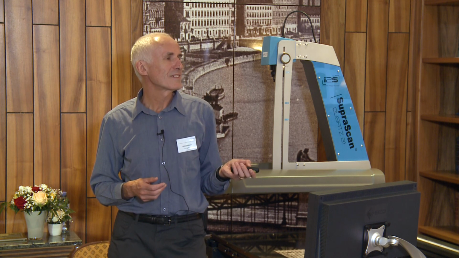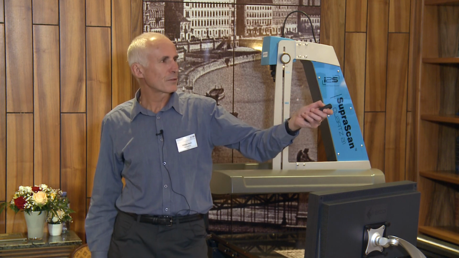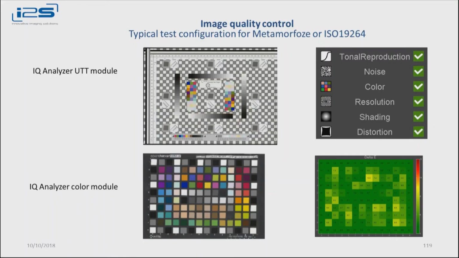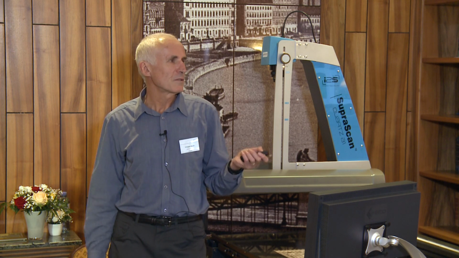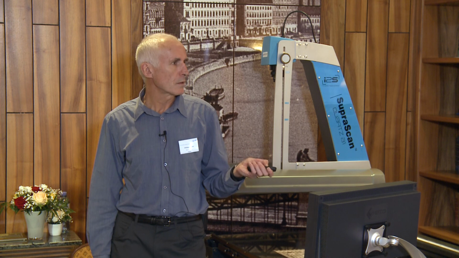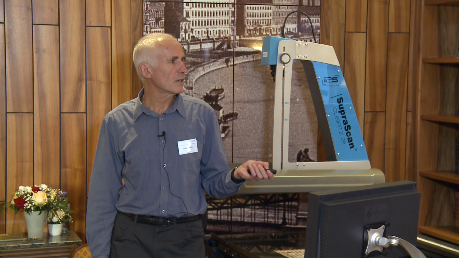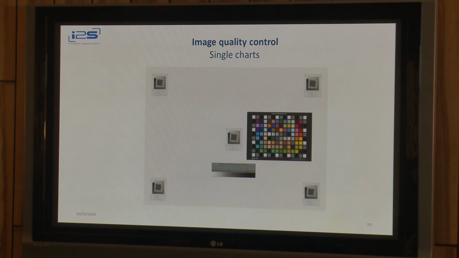Which one to use? I would say it depends. If you want to check Metamorphose or ISO, you have to get this. You cannot really do without having IQ Analyzer today, because especially for ISO, you have some specific formulas. You can do it like they are doing in Indonesia, and you can also check with that, but you need ImCheck for that. You need IQ Analyzer, or there are some other software to check the color here, and you need something to check the grayscale. So that means it will take more time.